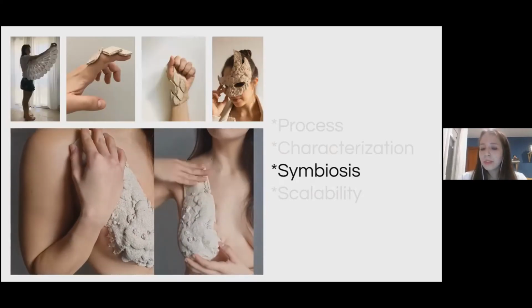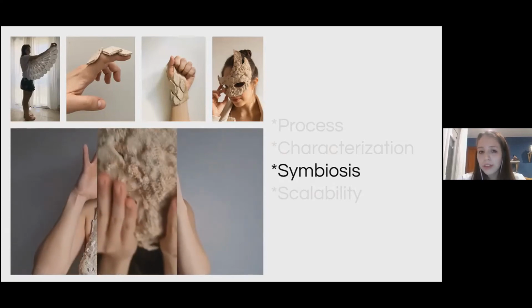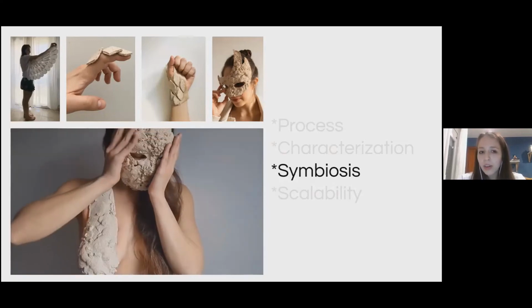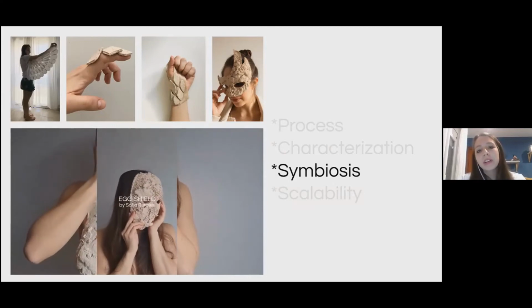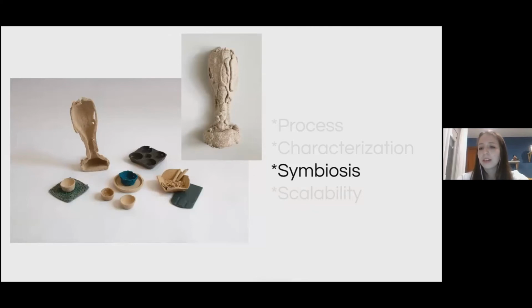When I knew the properties of my material, I wanted to give it a different purpose other than creating tiles. So I looked for what was the function of a real eggshell, and I came up with this idea of an eggshell gives protection to the egg. So I wanted to emulate nature in this way, and I created this kind of armor cuirass thing in a way to protect our bodies, or maybe I was wondering if I could use it as a packaging material. It is not for a packaging, it was just the concept, more like a metaphor.